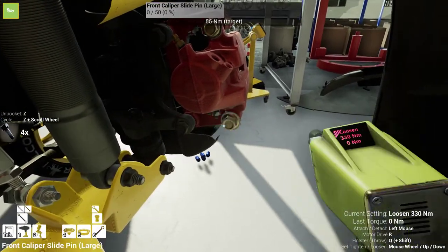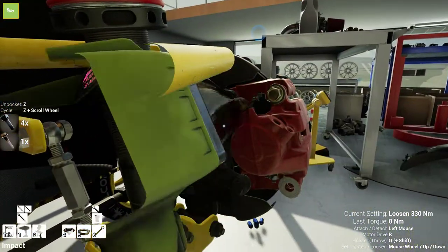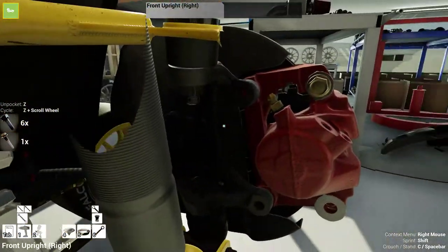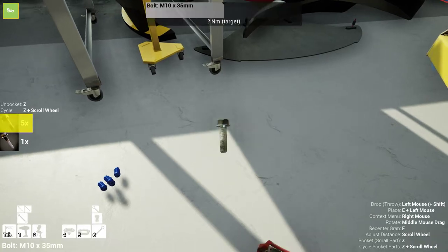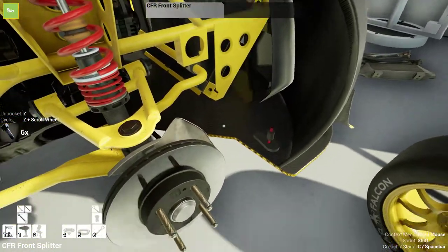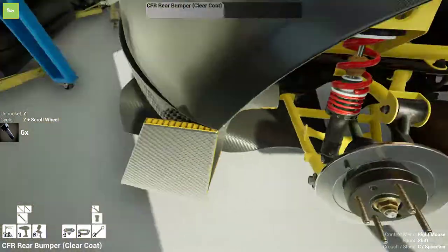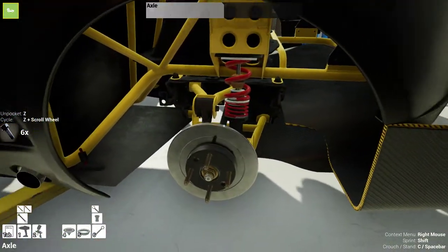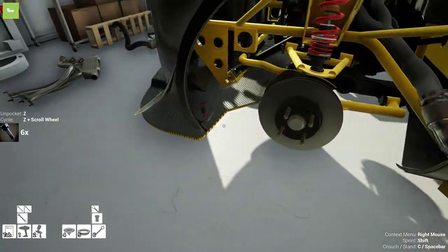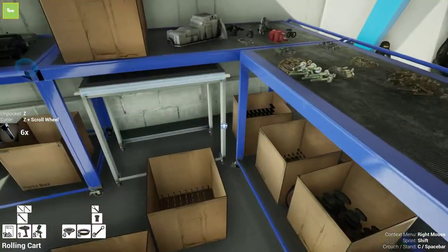Okay. Wrong screw! Skadoosh. Take your screw back. Okay. This is good. This is good. This is good. Double check. Okay. And that's good. Alright, so we know it's the... And we know the brake rotors are fine.